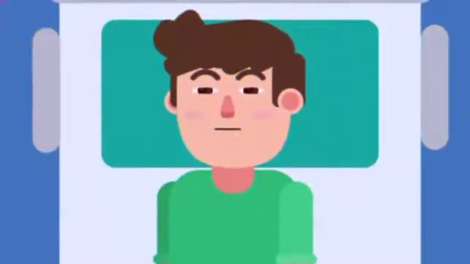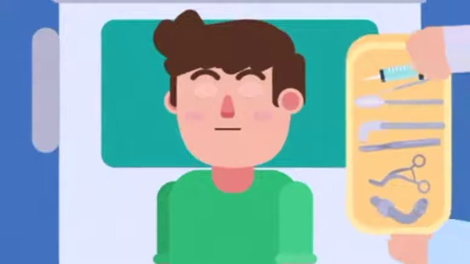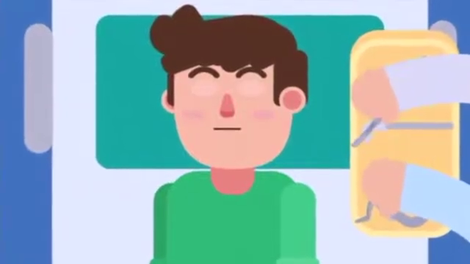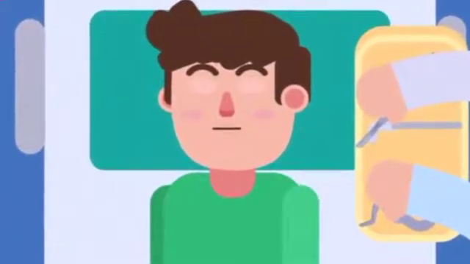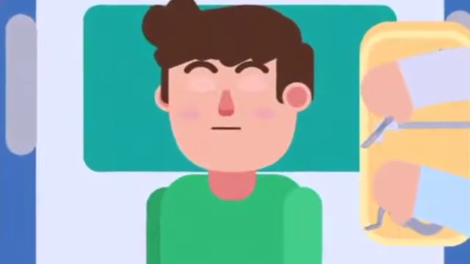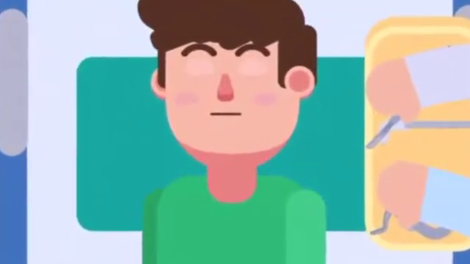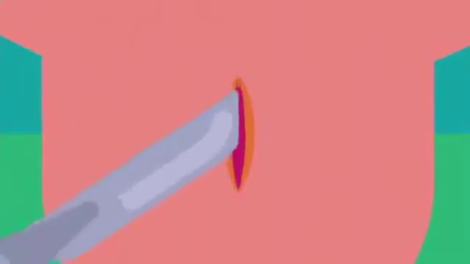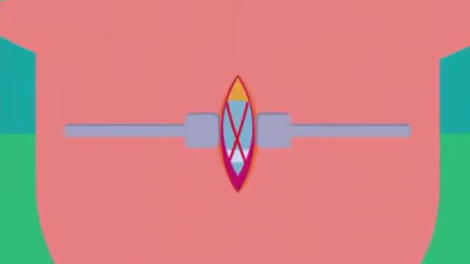Now, the procedure of tracheostomy. It is mainly done under general anesthesia, but in emergency conditions, it could be done with local anesthesia as well. The patient is put in supine position and the neck is extended. It starts with skin incision, transverse or longitudinal at neck. Subcutaneous fat is cut. Platysma is cut.